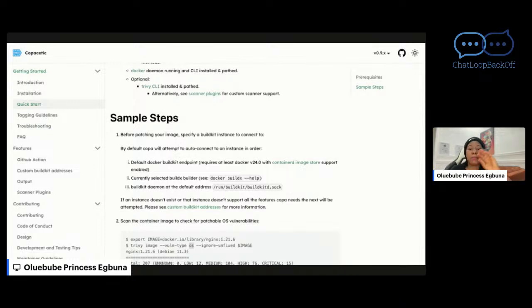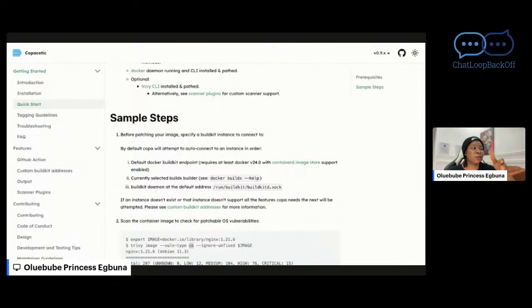Copa modifies a container image by creating a patch layer without necessarily rebuilding the entire image. So BuildKit allows Copa to apply your file system changes efficiently by adding that diff as a new layer on the existing image. So that's the essence of BuildKit.